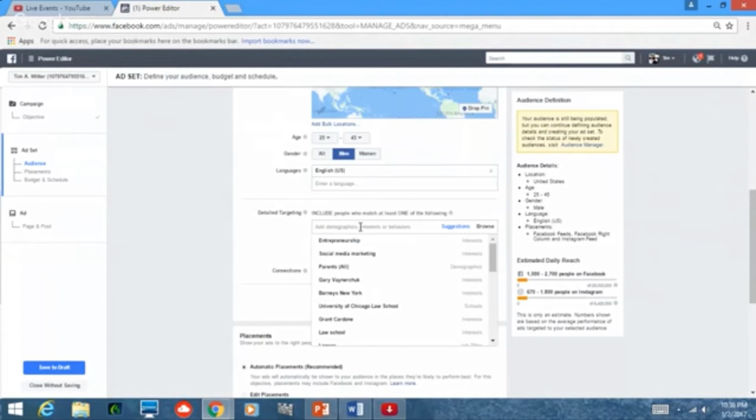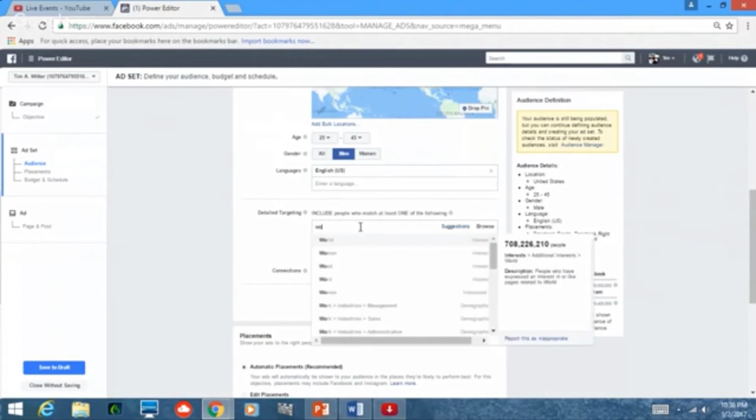Detailed targeting. So I'm going to look for people who like, and I'll show you this, work from home. When you type in something here, Facebook will give you options. Over to the right will be a description of what you're looking at. So right here, 206,555 people, and people who have expressed an interest in or like pages related to work from home.